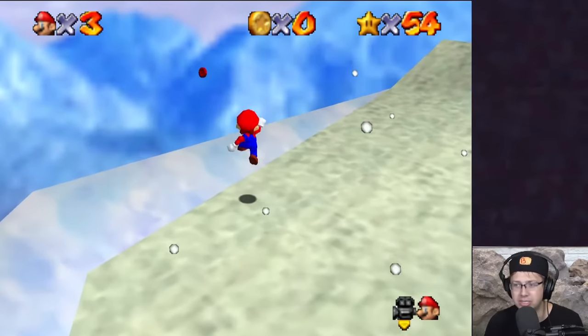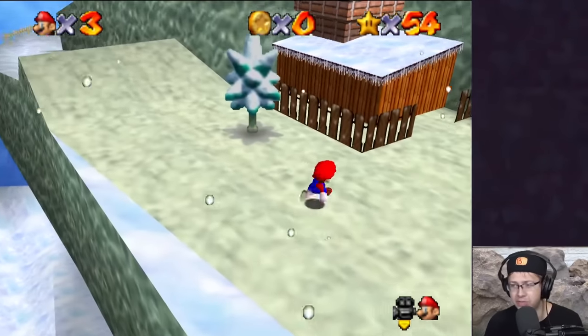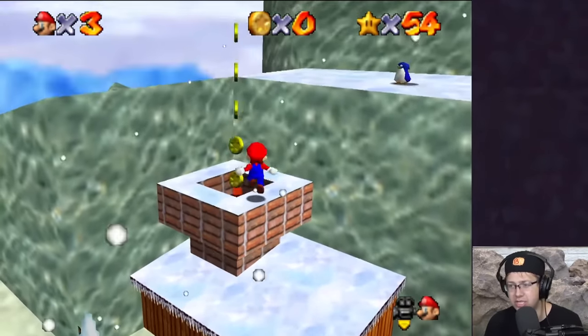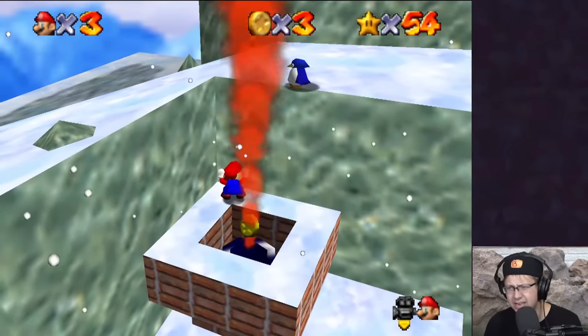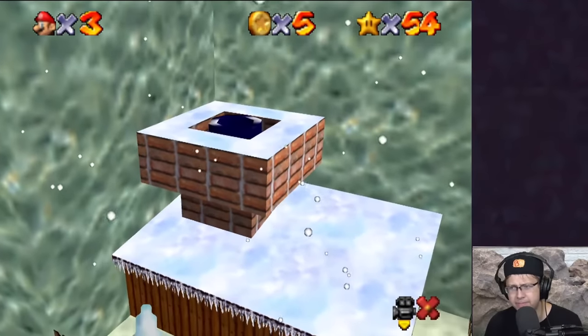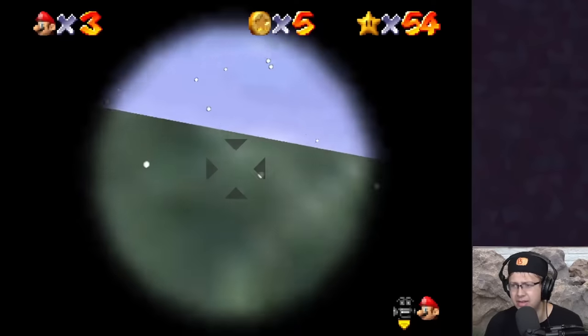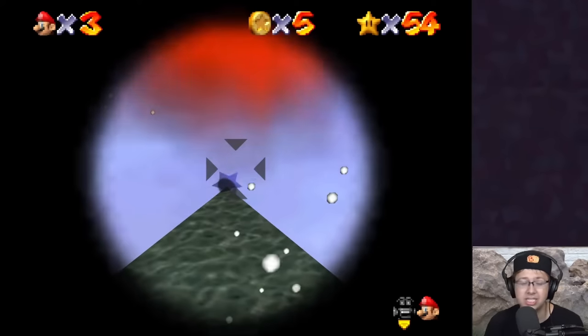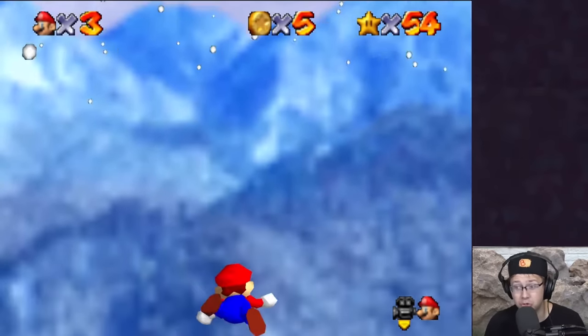Oh my god, what is... I don't like how these red coins are going. I really don't like it so far. So let's go down the slide first and get these coins. Okay, let's get... Wait, is that a cannon? Hold on. What? Why is there a cannon? Is it to get a... It's to get the star. Are you freaking kidding? Yeah, I'm just screwed.